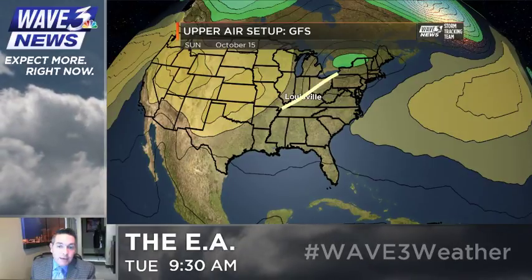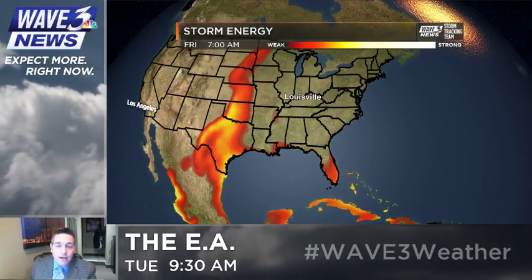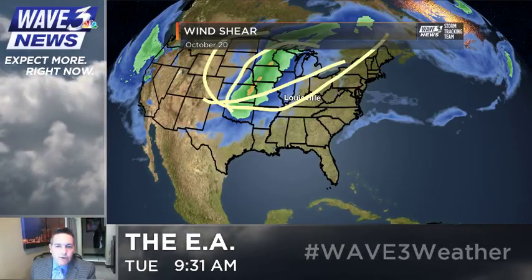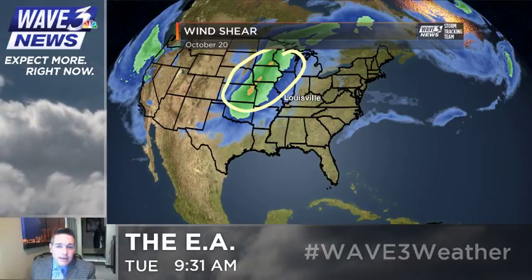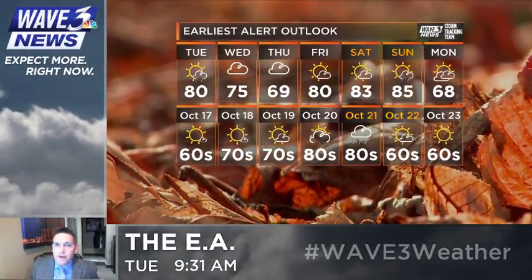Looking ahead, we have high pressure building in after all this mess, so a nice weekend. We have a front moving in as we head into Sunday night and Monday. GFS is lining up a little better with the Euro on the timing, being later Sunday. High builds in after that for a cool-down, then another warm-up and then another drop around the 20th we'll be watching. The Euro is similar — it has the front more on Monday morning, which I like with that slower timing. For late next week around the 20th, the Euro is very dramatic with a trough. The storm energy and wind shear really begin to blossom, showing up in the front range of the Rockies. Around the 21st or 22nd of October, this will likely lift into the Great Lakes and could be a significant severe weather event for the plains and the Midwest, possibly for the Ohio Valley. I did increase the thunderstorm chance around the 20th and 21st. Stay tuned for updates about this afternoon's thunderstorm potential.